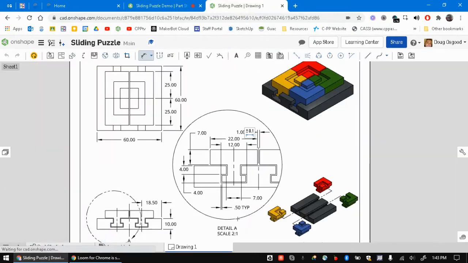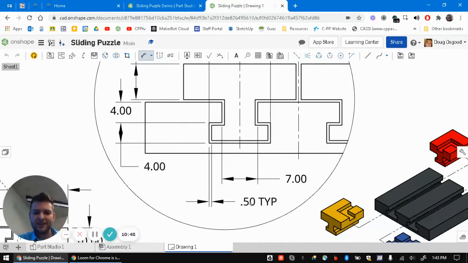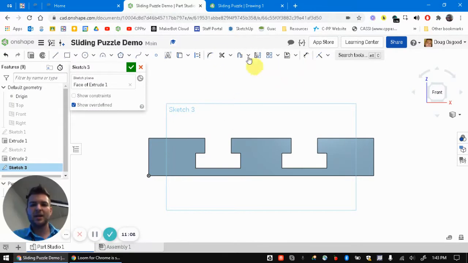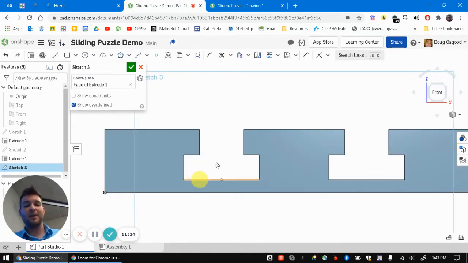So if we look back here for a second, we see right here it says 0.5 TYP, and it's showing the gap that's in there. So what that means is typically, TYP, the typical distance here is 0.5 millimeters. So that's going to be the distance from here to here. It's going to be the distance from here to here. It's going to be the distance everywhere that it looks like that. So that's really convenient because that's going to allow us to type that number into our offset, and it will create the same shape but offset by 0.5 millimeters. So I'm going to click offset.